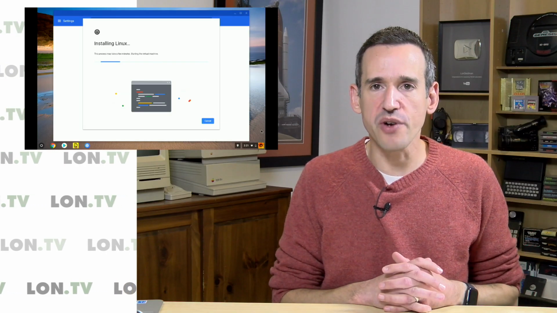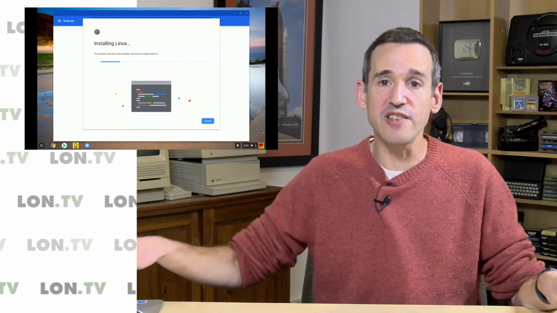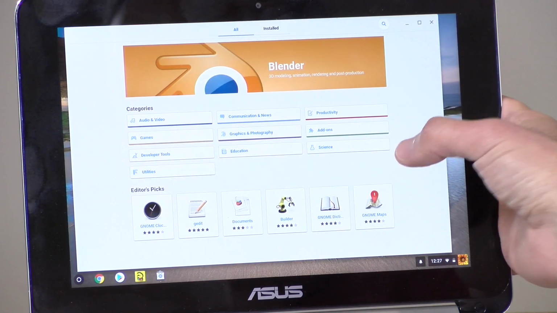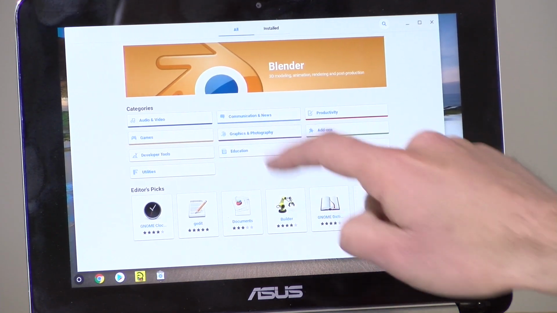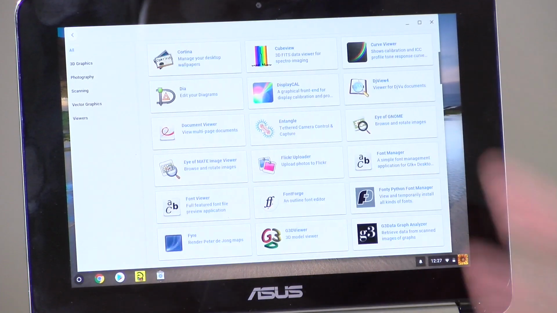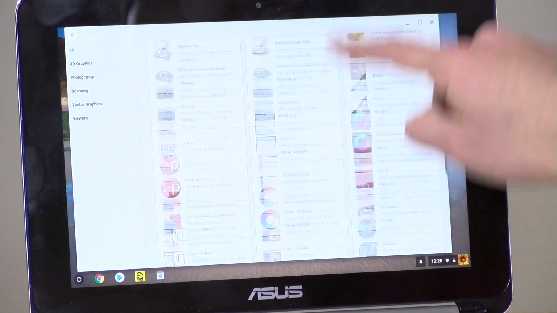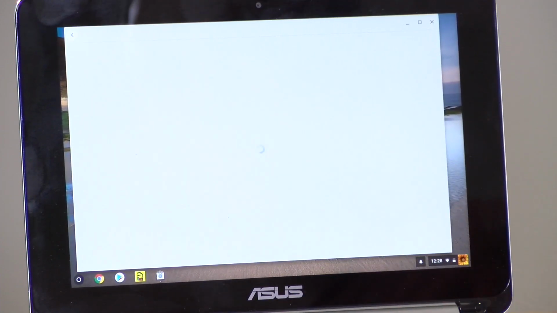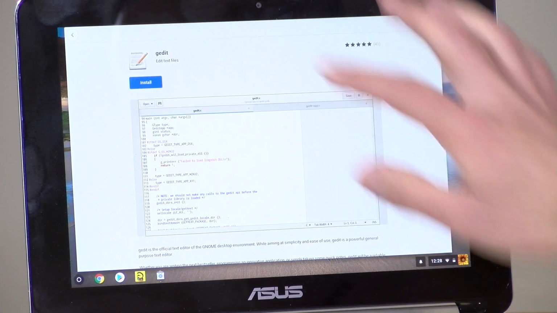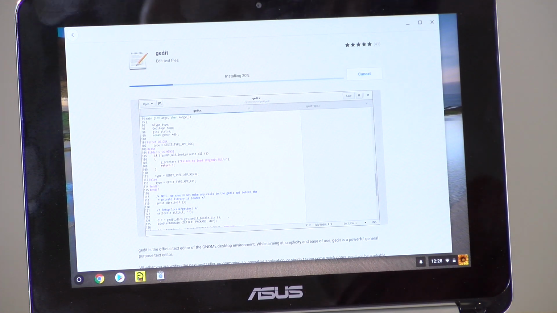Now, when I previewed this feature a few weeks ago, we were installing all of the apps on the command line. But there's actually a nice visual way to browse Linux applications. This is called the GNOME Software Center. And once you get it installed, you do have to do some command line to get this part installed. But once it's installed, you can go through and browse all of these different open source applications that are up on this service here, completely free of charge. You can find the app that you're looking for and then just tap install, and it will automatically get everything installed without having to do any additional command line functions.